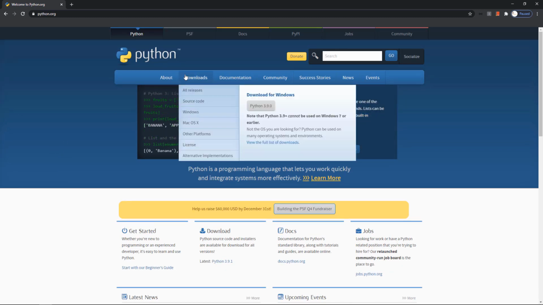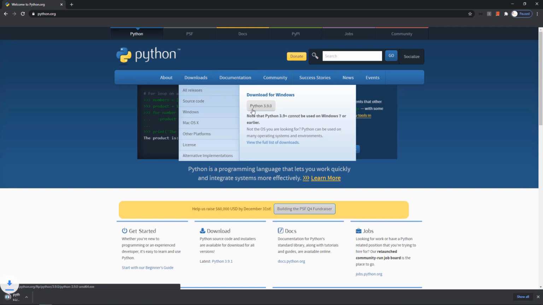And now you need to hover over download and click into this button. If you are using Windows like me, you would have a label or text over here, download for Windows. If you are using Mac OS, you would have download for Mac OS. But if you don't have any option over here into your computer, you can always download it from this section, okay? However, by default, there should be download available for you. So just click on this button. It should download Python version 3.9.0.